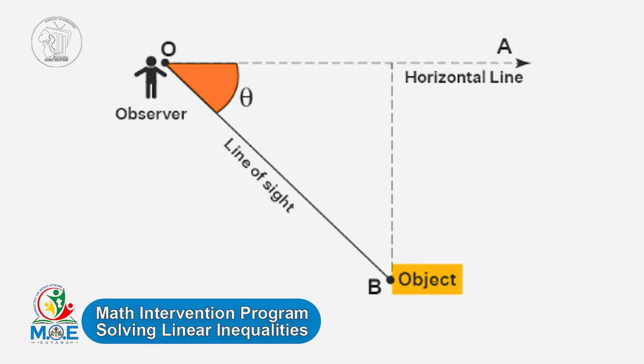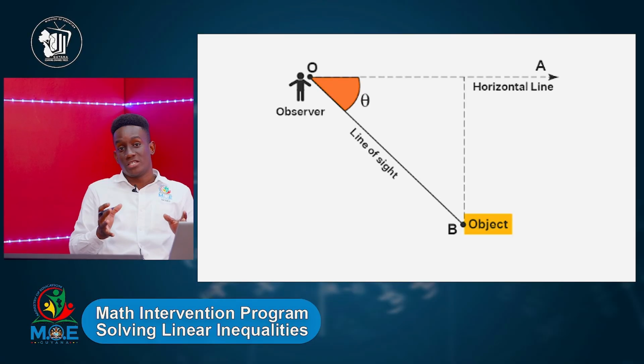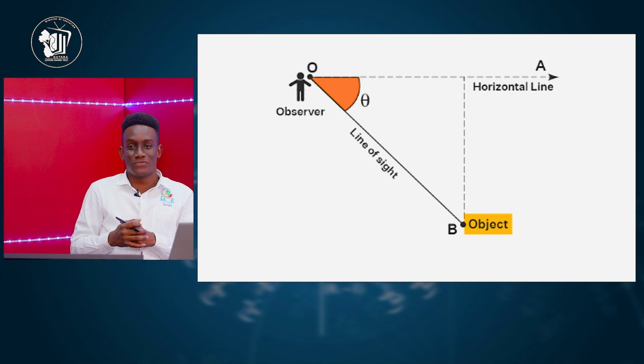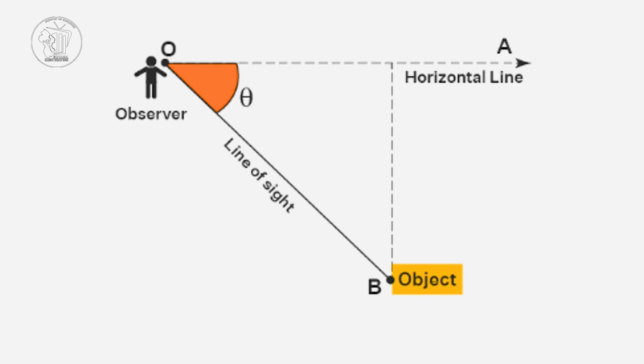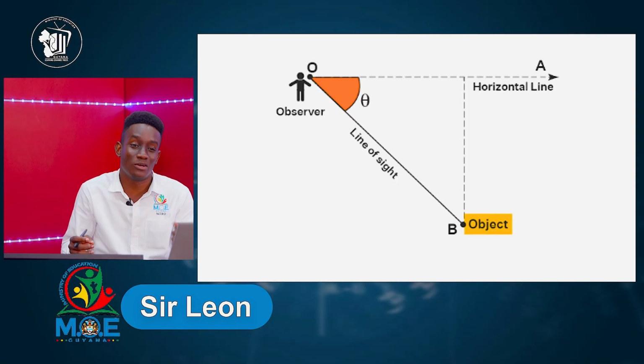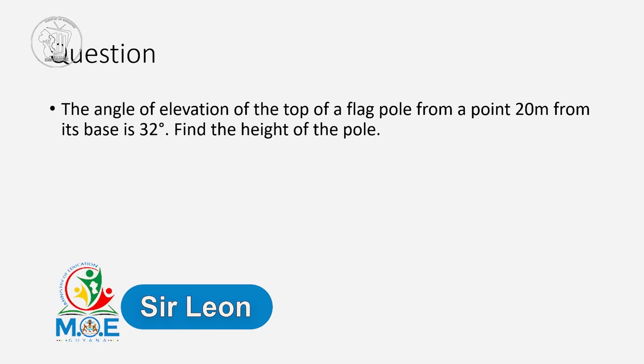So, in questions that deal with angles of elevation and depression, when you draw your diagram and you take out all of the extra stuff, a right angle triangle is formed. From this right angle triangle, most times you will have to use one of the trigonometric ratios, or sometimes even Pythagoras theorem at the end of it all, to find a side or even another angle. So let's look at this first example and see how we can answer this question.